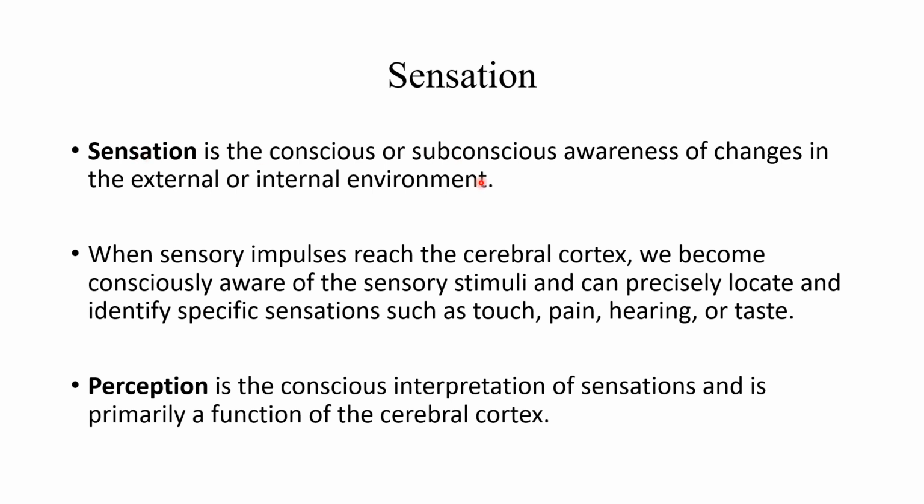The processing is usually in the subcortical areas or the lower brain areas. And when it reaches the cerebral cortex, like in the case of somatic sensation, pressure, touch, itching, tickling, that will be processed in the cerebral cortex and we will have the perception of it. So perception is a conscious interpretation of sensation and it's usually the function of the cerebral cortex.